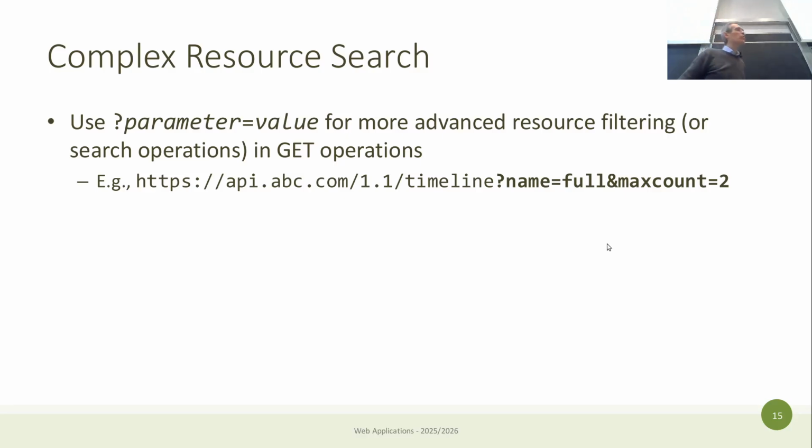Okay, sometimes you need to do complex searches. Like I told you, I don't want all the students of the Politecnico. There are, I don't know, maybe 40,000, something like this, currently enrolled, right? And so maybe I want to filter those students. Where do I put the filter? Again, this is another question open for debate, okay?